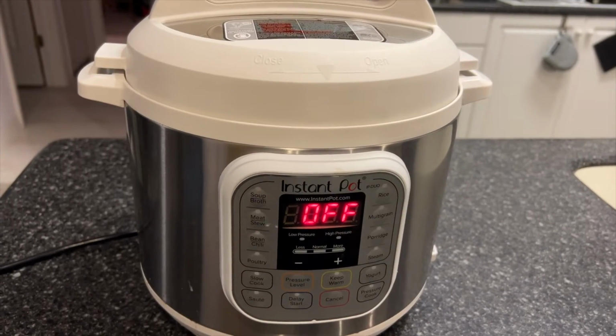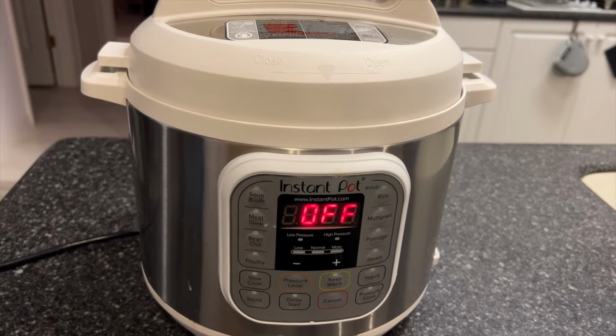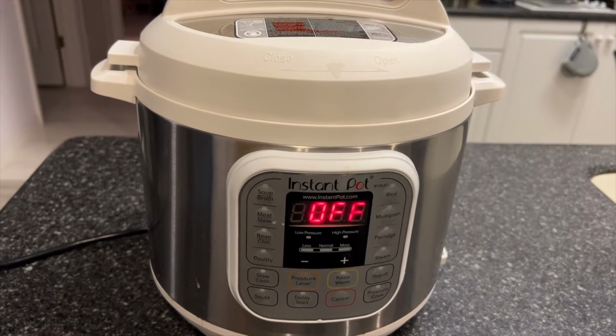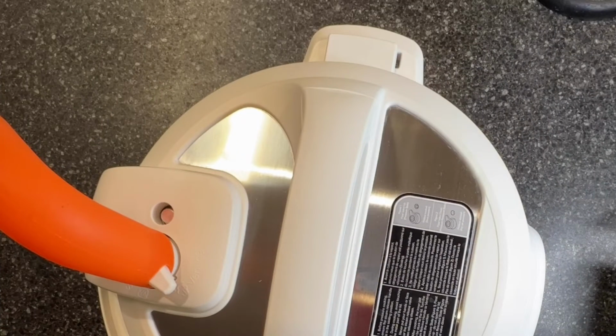When the Instant Pot reaches the 2 minutes, it will shut itself off. And what I'm going to do now is a quick release. Once the steam has done a quick release, the pressure nozzle here will release and it will be safe to open the Instant Pot.